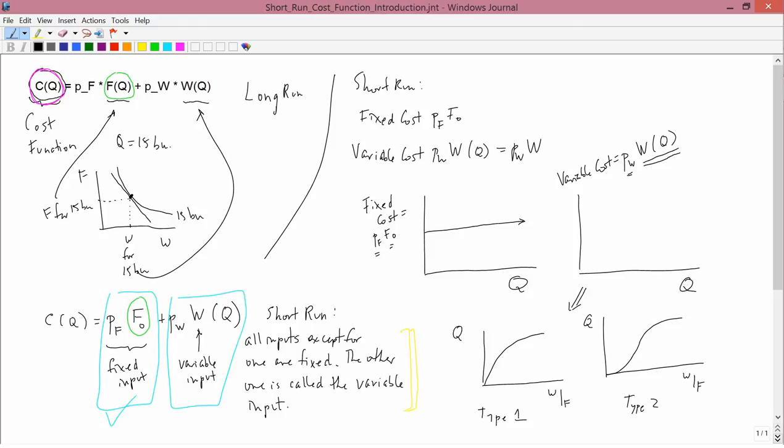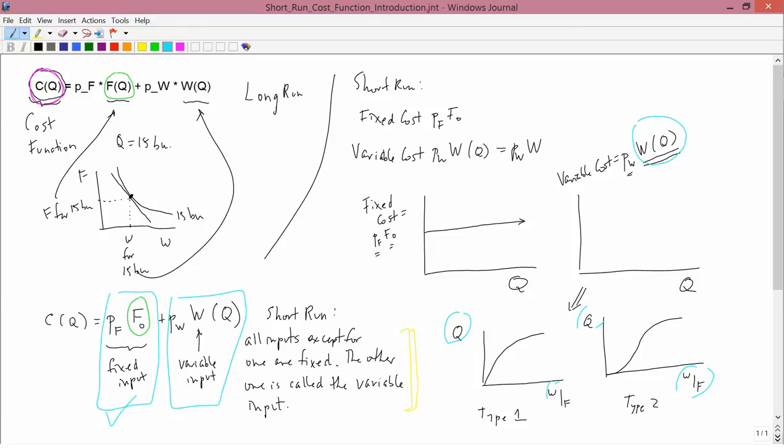Now let's contrast these two types with what we want. What we want is W as a function of Q. And what we have over here is Q as a function of W. Well, that's really close. In fact, all you have to do is switch the axes to get W as a function of Q instead of Q as a function of W. So that's what we're going to be doing in the next video. We'll look first at type 1, and later we'll look at type 2.